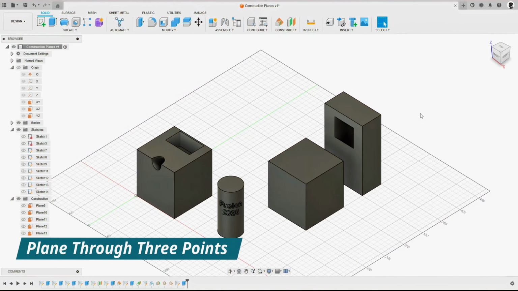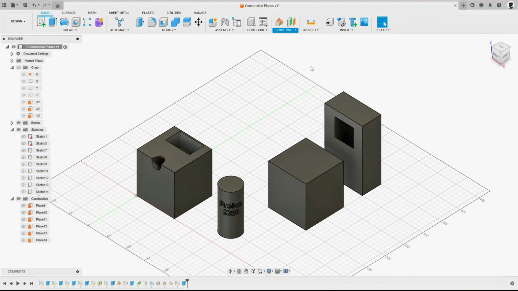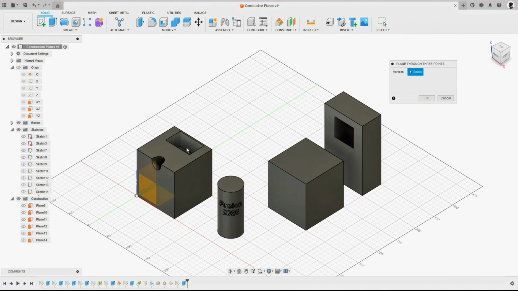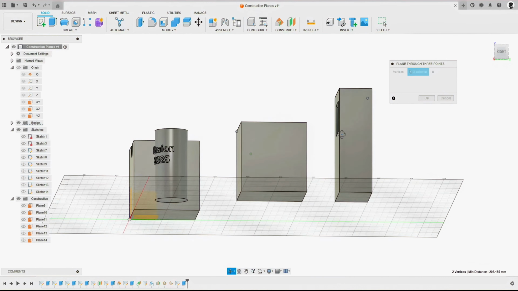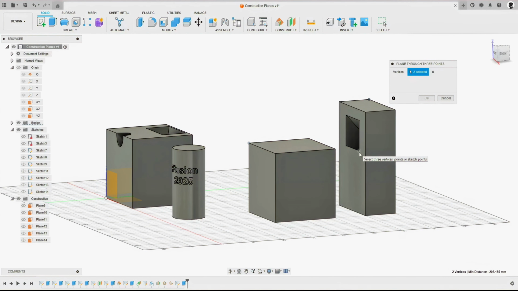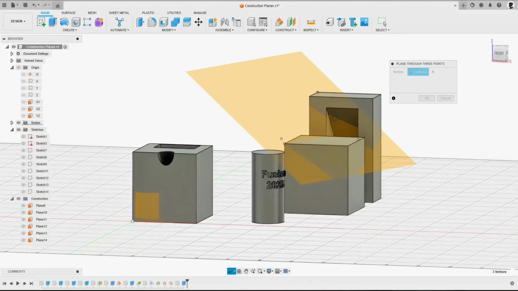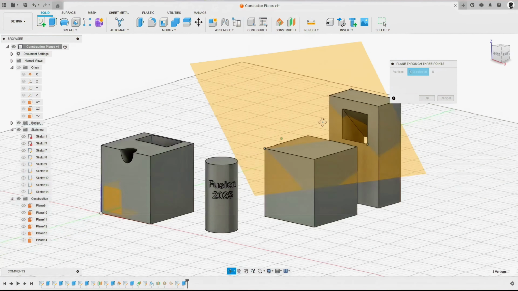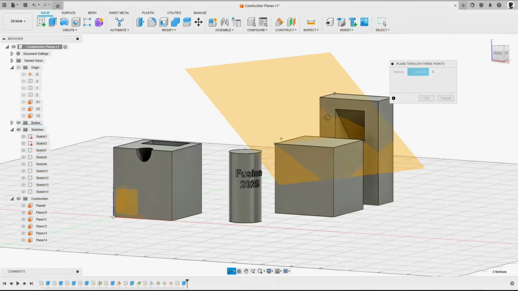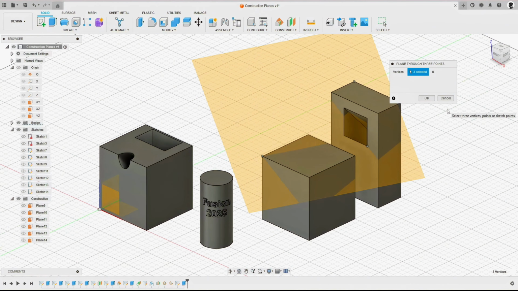Let's move on now to the plane through 3 points. So let's go into construct, plane through 3 points. Quite self-explanatory in the title, we just need to select 3 points and identify these points within our model, and then a plane will be formed. So we're under the select tool already. I'm going to select, in this case, this point here, this one, and this one here. So these 3 points, we should have a plane that will form that's in contact with all 3 of them. I very rarely use the plane through 3 points, but it can be used when working on something that's particularly complex. That's an overview of the plane through 3 points.